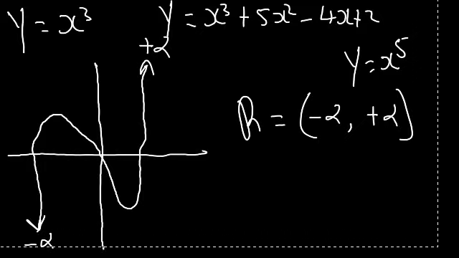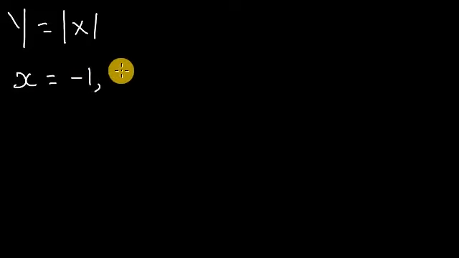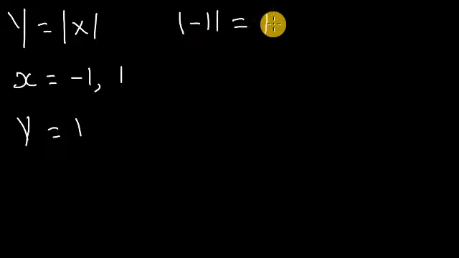There's a very important thing you need to know about absolute value. If I have y equals the absolute value of x, and x takes two possible values, -1 and 1, you need to keep in mind that the value of y will always be equal to 1. Absolute means eradicate negativity. If I have the absolute value of -1, then the outcome is going to be 1. I don't want to receive negative. I always want to have a positive value.